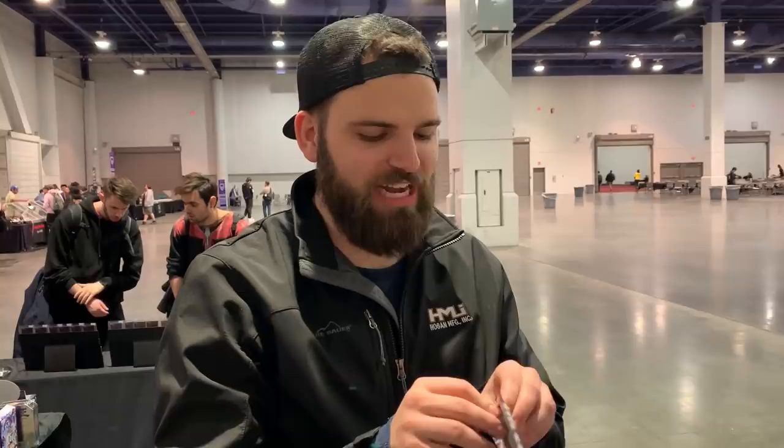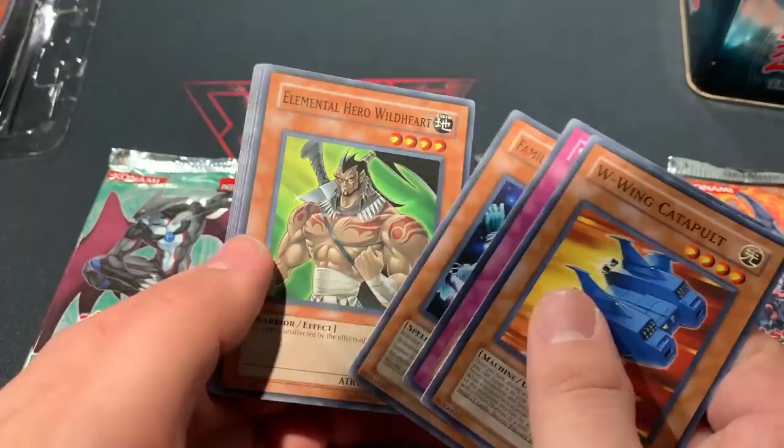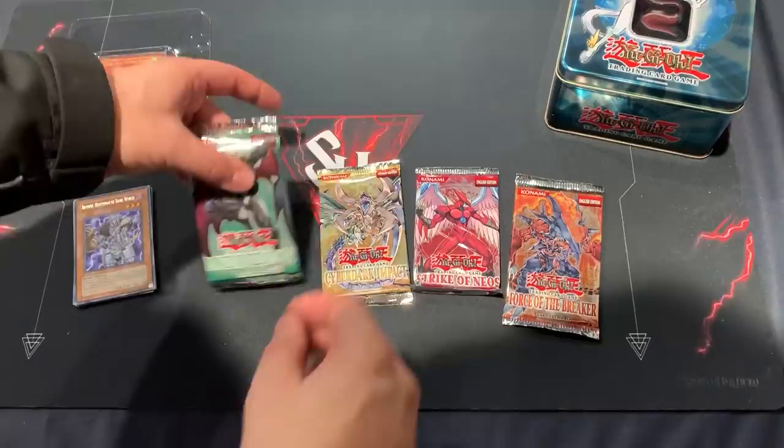And now we're back in the time of the GX. Here we go. The goal is one foil card, but can we make it an ultimate rare? Wing Catapult, Weed Out, Area, Wild Heart, Brow, nice. Brow the Huntsman of the Dark World, Nano Breaker, Feather Wing, League, and V Tiger Jet. Okay, let's bring it to the Power of the Duelist. Here we go.